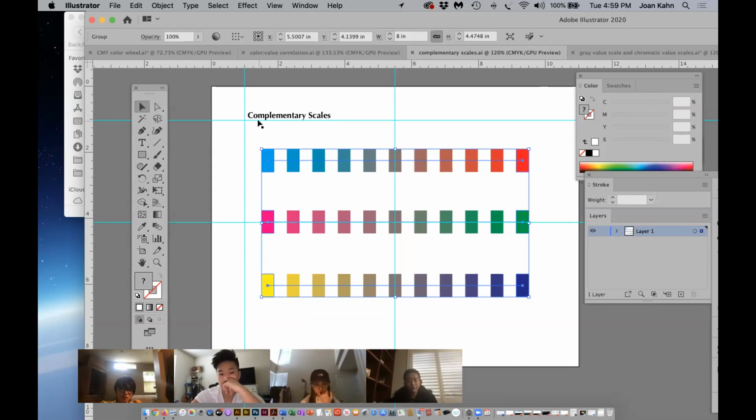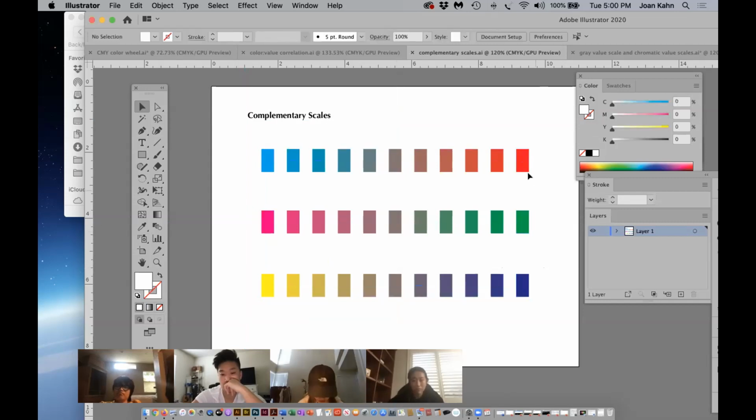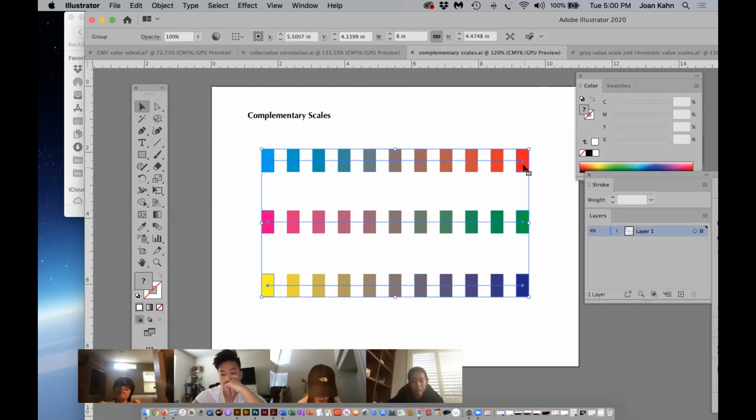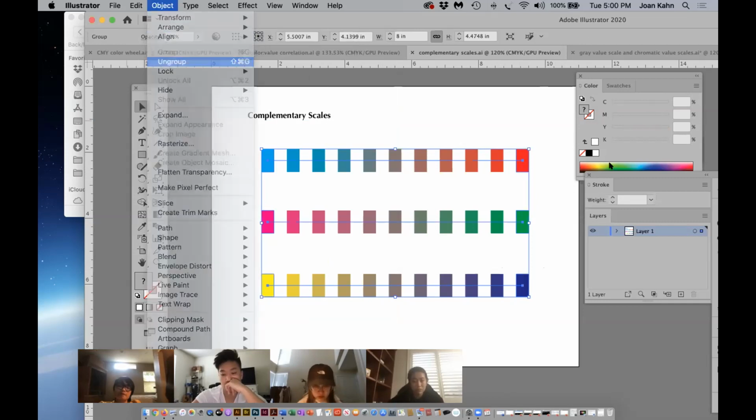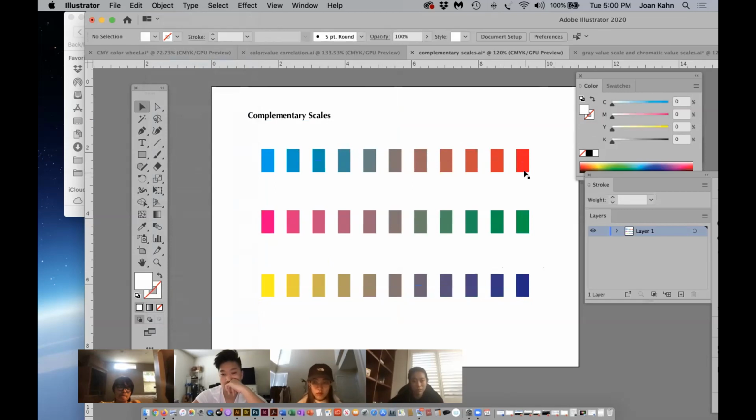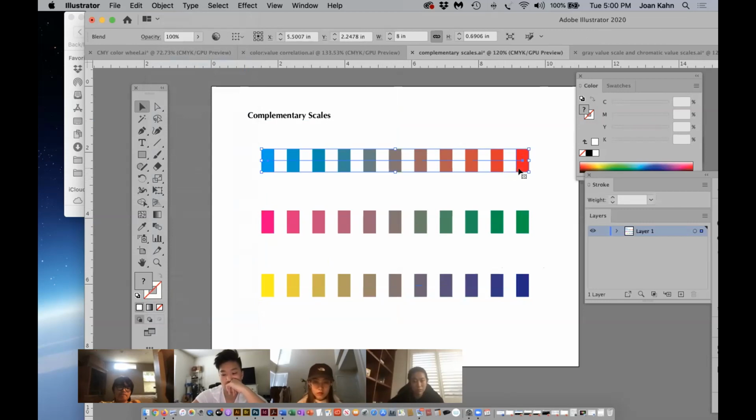So Devin was correct that the center looks the same, but I may have had to adjust it a tiny bit. I didn't. I think that these are all the true colors of the color wheel, actually. But watch, I'll just show you that if you thought you had to adjust this, let's say that this looked a little red to you and you wanted to take some of the magenta out of the end one. Well, you ungroup these, and then you can actually choose, even though this is a unified blend, you can just click on one and click on the other. I'll be showing you that in a minute, and you can make a blend that way.